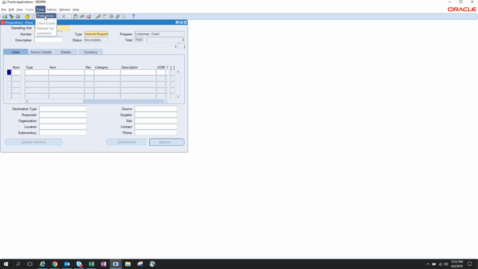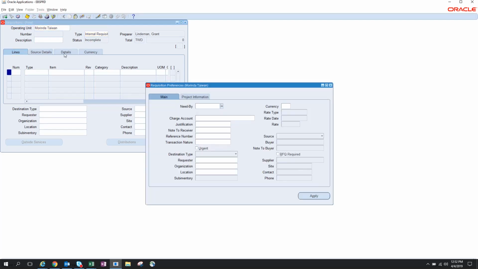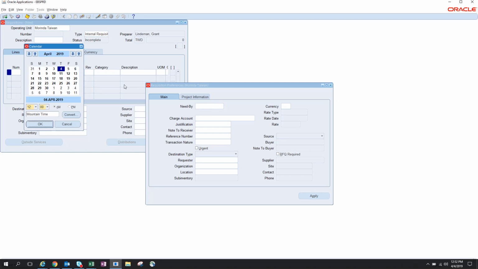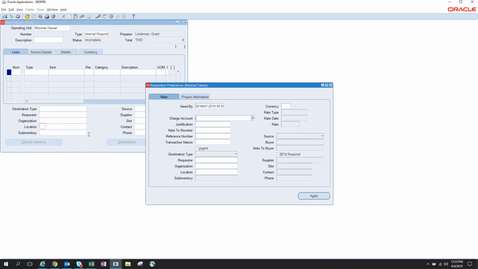And then your next step is going here into tools and then preferences, where you'll set up a whole bunch of information that will just kind of default for each line, so you don't have to do it for each individual line. So here you'll first select a date. You typically will just set it out like 1 week for an air shipment, and then about a month for an ocean shipment. Just this need by date, so we'll just put it at about a month, just saying this is a little ocean shipment we're sending.